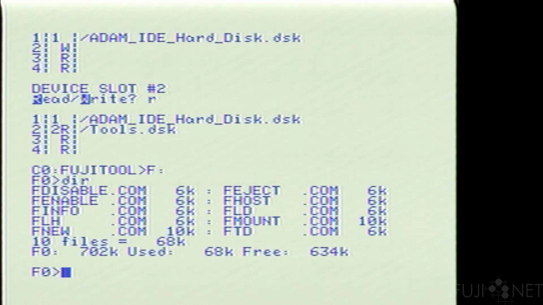I hope you guys have found this informative. And again, I'll be making more videos now that things are starting to come together and the firmware is really starting to firm up. But don't ever forget, the FujiNet is 99% a software platform. So as features come online, you do a firmware upgrade, you get the new features. There's actually very little, if any, hardware that actually changes between revisions.